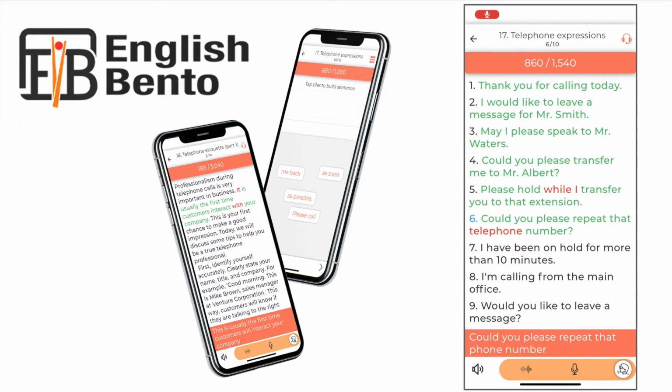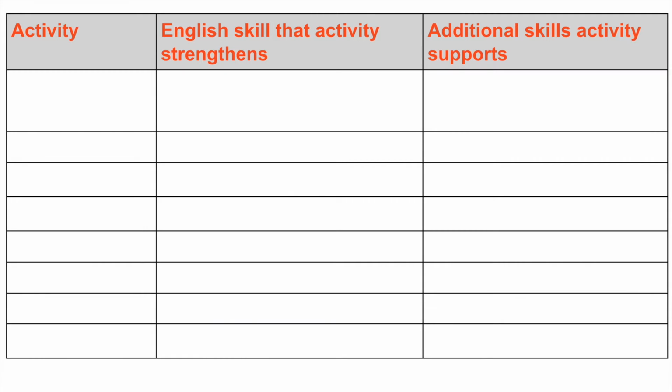Then I will show how all the data, which is progress, score, and time on task, is tracked on the teacher's dashboard. You will see how English Bento can provide students with high-quality speaking and listening practice, constant feedback on their speaking and other English skill development, while reducing grading time to nearly zero for the teacher so that it frees up their time to do more important things. Before we watch a short video outlining the app and the teacher's dashboard, let me give you a quick overview of the app activities and the English skills that it trains.